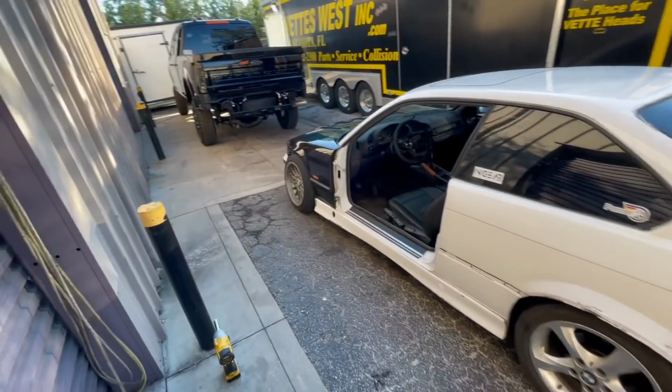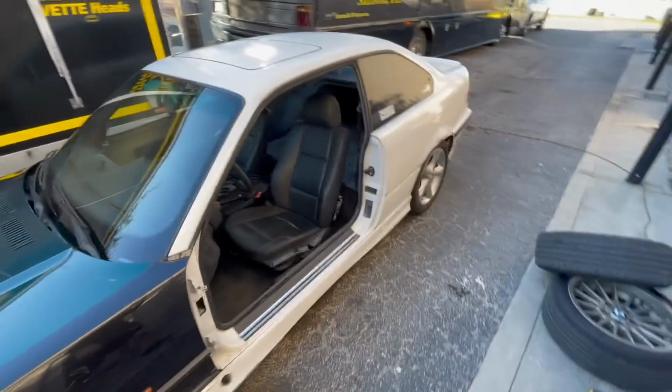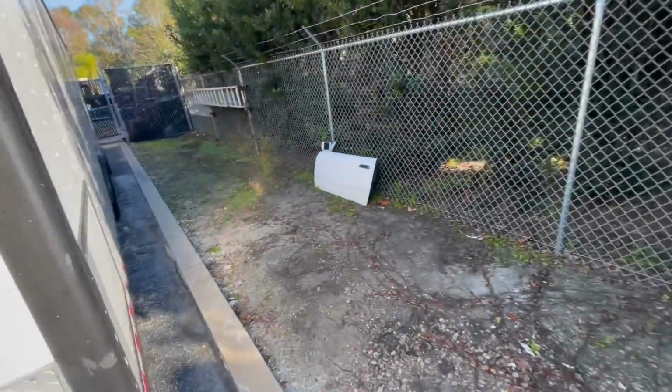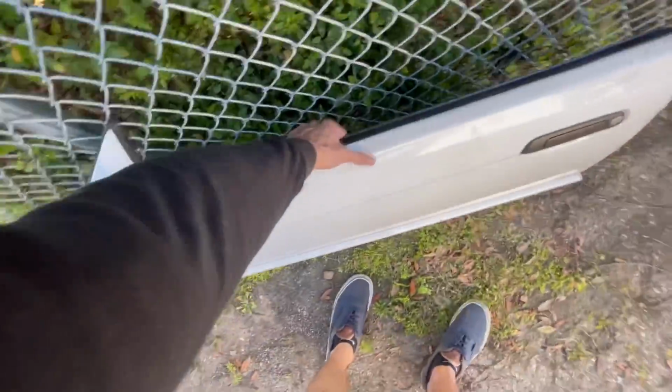Bruh, Thomas just took my door and I don't know where he put it. I don't even know where he is. Where'd my door go? I found my door, guys. Just chilling back here. Haha. Very funny, Thomas.